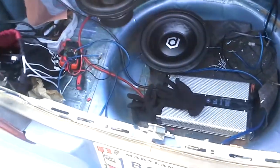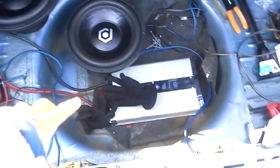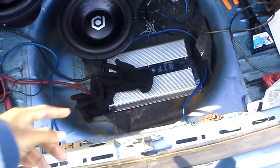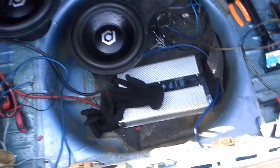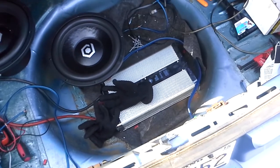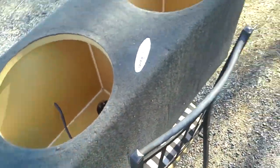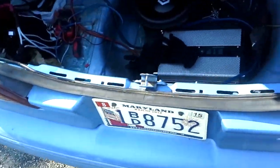And then I did it. They said do that, and it would make a spark. You see a spark in there, and then that would reset the amp. And they said if it doesn't do that, then there is an internal problem, which I don't understand why there would be. Like I said, the amp was working just fine before I even put these subs inside this box. So I really don't know what the problem is.